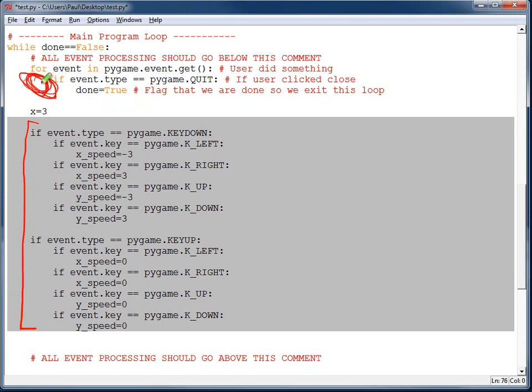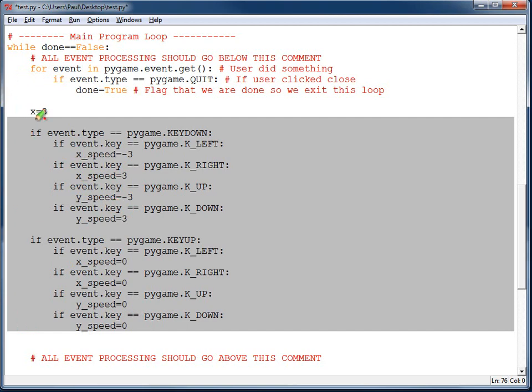Then the key up event happens, and down here you have the key up event happen and no key down event was processed for it. That can lead to your keystrokes essentially being out of sync. Or you could end up with a key down event that's processed, but a key up event that's not processed. And you end up with a guy that's moving even though the keyboard isn't stuck.